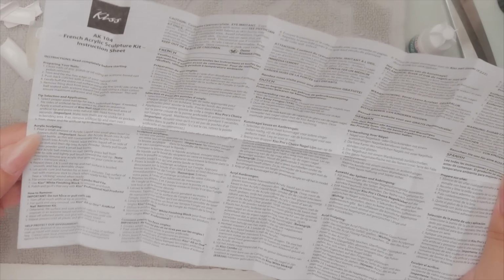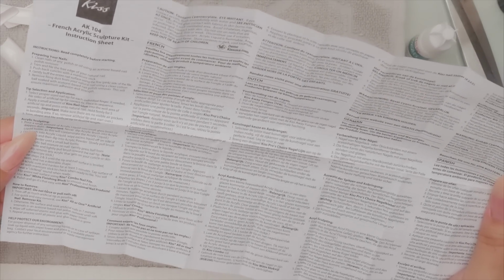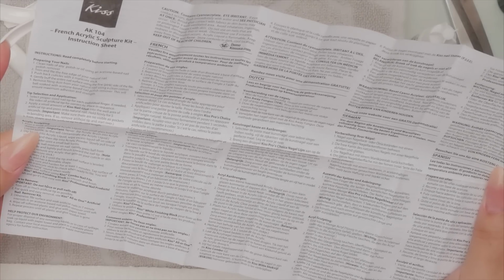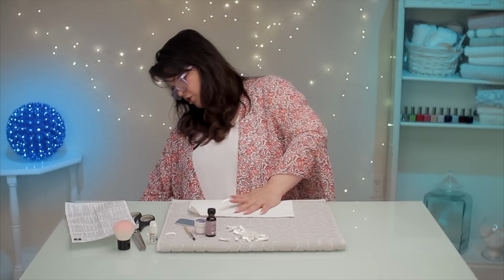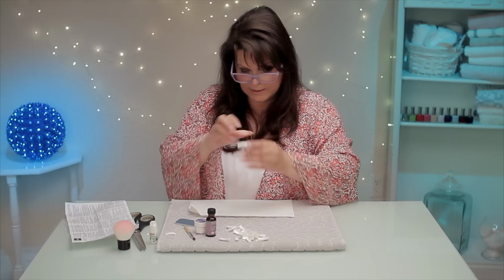Okay, so put a small amount of acrylic into a small glass bowl for your dappen dish. Never dip acrylic brush into acrylic liquid bottle. This will contaminate the acrylic liquid. Good advice. They're absolutely right about that. So they didn't supply an acrylic dish. So I have one right here. My little dappen dish.